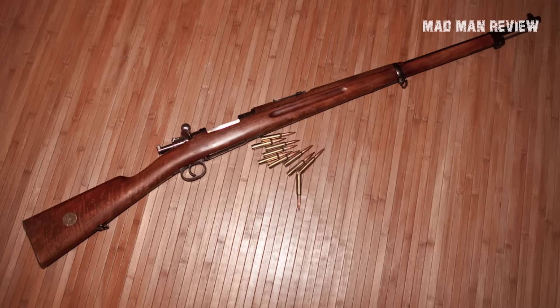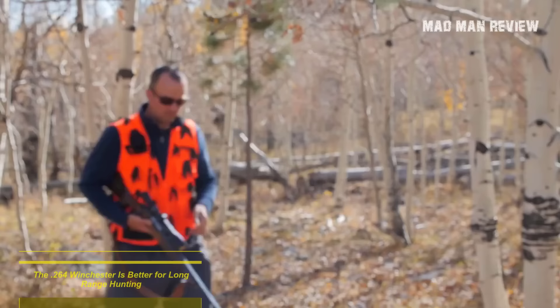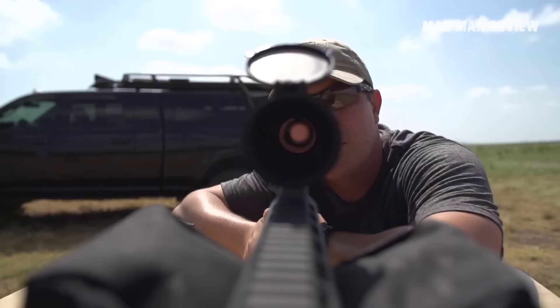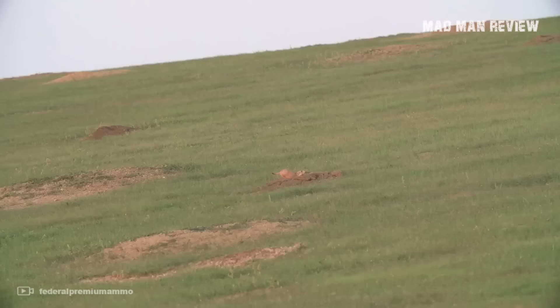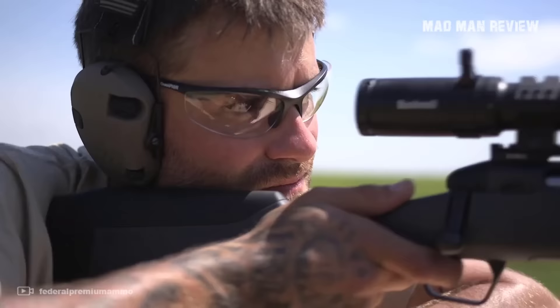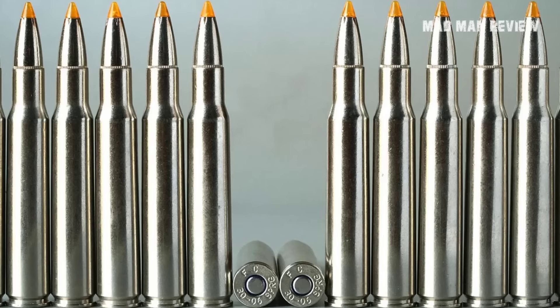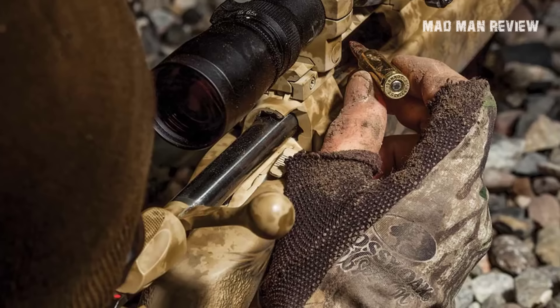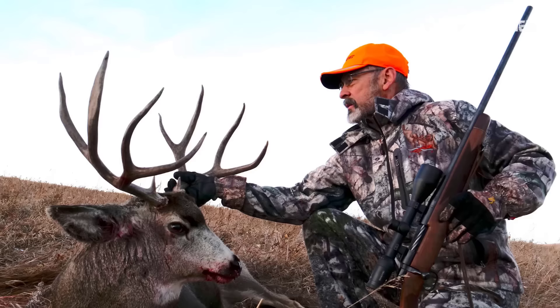The 264 Winchester is better for long-range hunting. You want to go hunting at long ranges and ring steel far away, but a custom rifle and handloaded ammo isn't your way? Then there's another round that just spanks the Creedmoor right out of the factory. Granted, you get about 20% more recoil, but with a speed advantage of up to 400 feet per second over the hyped round, you can take a deer so far out it seems like a dream. For deer, it is equally as deadly as a 30-06 or a 300 Winchester Magnum, and it's powerful enough to go after elk as well.